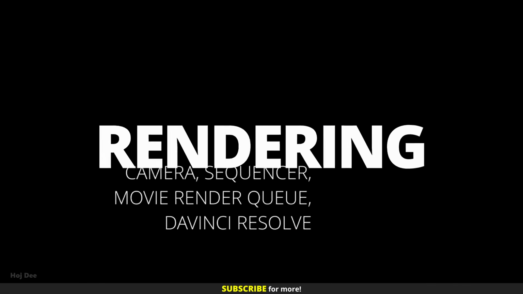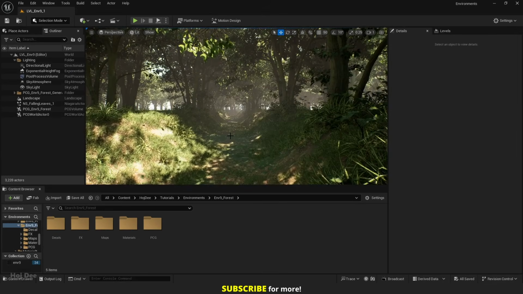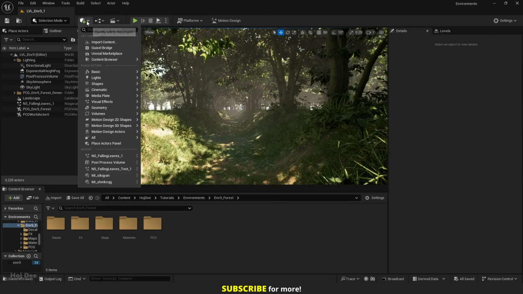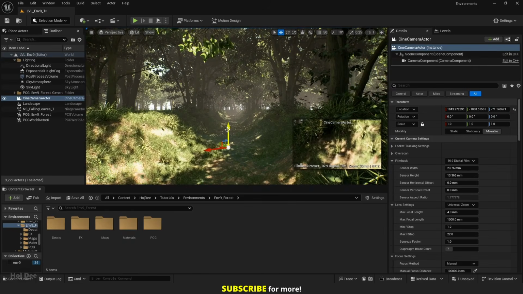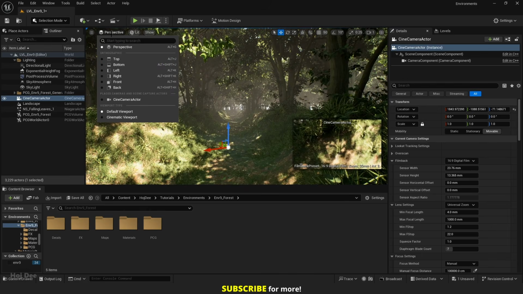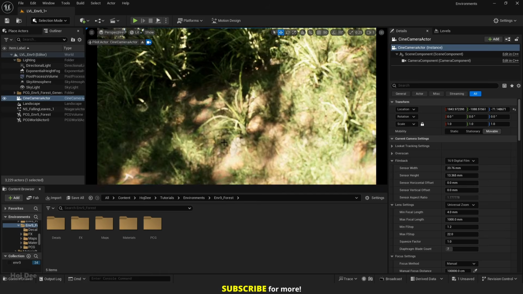Rendering. Let's start by adding a camera. So from here, under cinematic, let's add a cine camera actor and drag it here. Now we can go to the camera viewport by clicking on the perspective and selecting the cine camera actor.